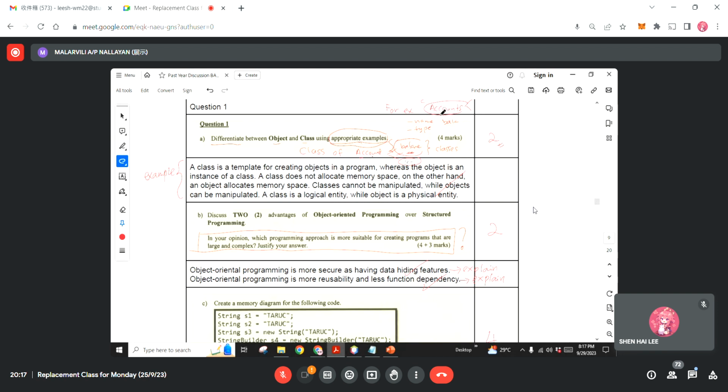You can give example like account class. We will have common attribute like this and also common method like this. Whereas when we want to create object of a class, we will create saving account as one of the object, current account as one of the object, like that also can. So any example which you can specify, or you want to give a code for this example also can. Not necessarily must be an explanation, right? Because appropriate example mean I can give example of code.